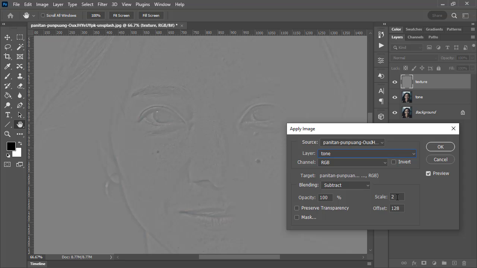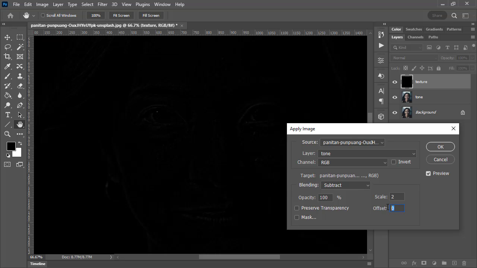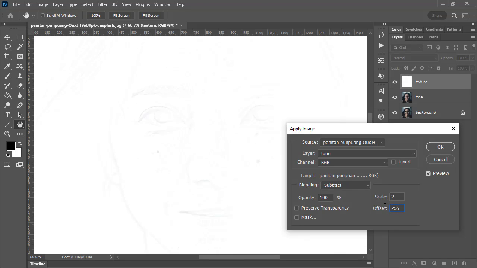The settings here become really important. The offset really is how light or dark this is, and 128 is the very middle gray, and that's exactly what we want. You'll notice if we have that at 0, it would be very dark. If we had it at 255, it would be very light. But we can see that we're still pulling out some of the harder lines and textures there. The edges are being subtracted from the blurry background as we're comparing these two images together. We're keeping a lot of the tone, but the texture we can find.